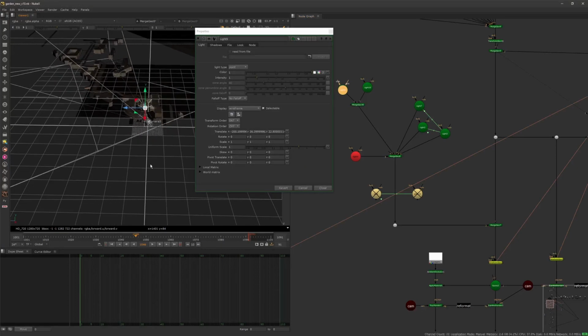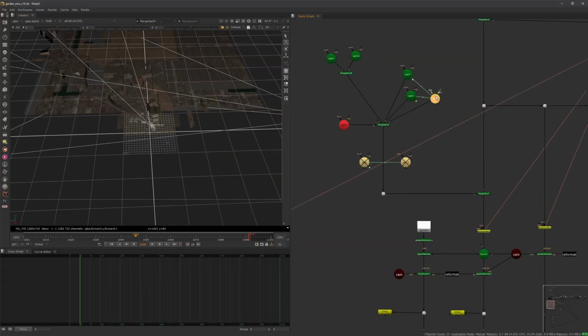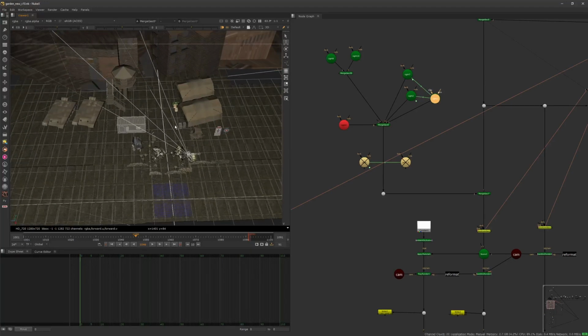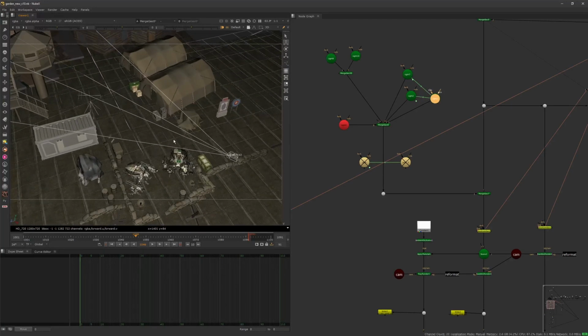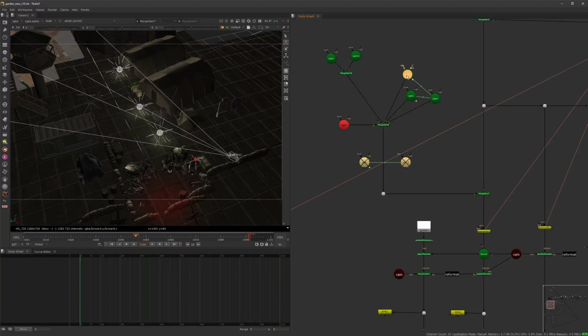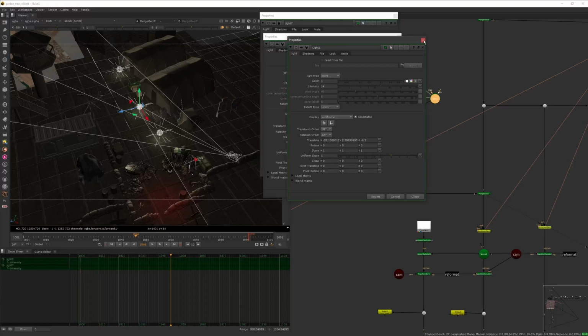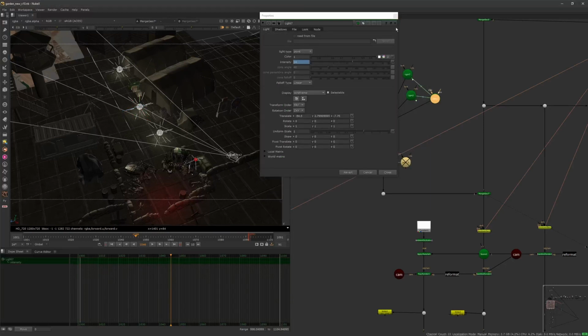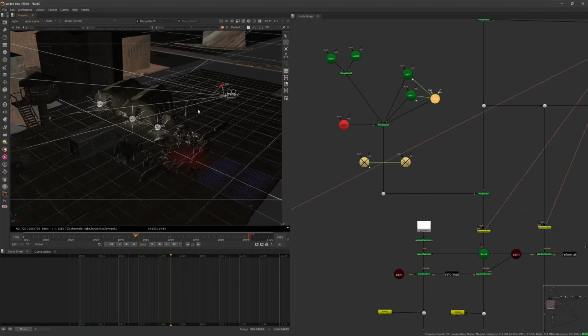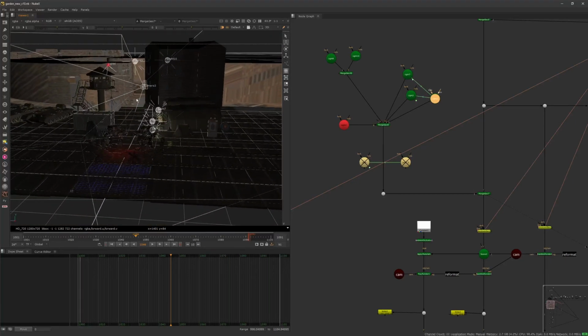Also this one, and this is for the lamp posts. So we have this guy in the middle, and they all have the intensity connected, so it looks like it's the same, which is cool.